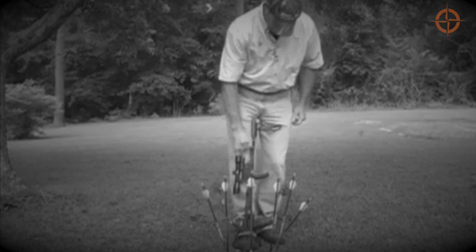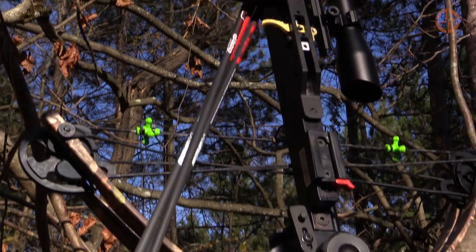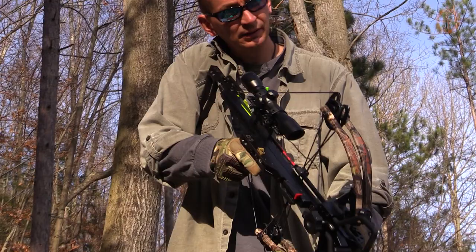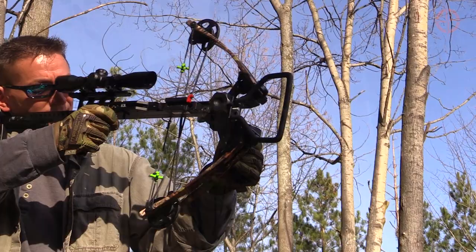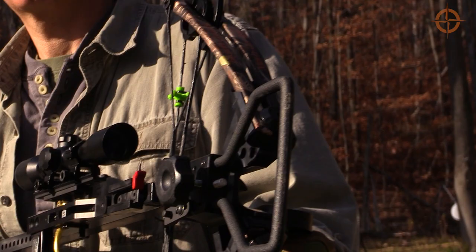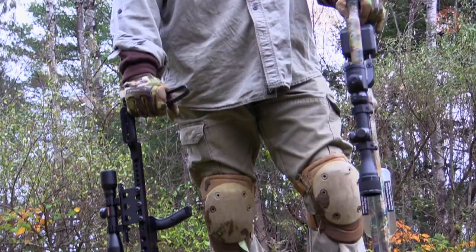My mini also shipped with three 24-inch Victory carbon arrows with field points and a cool quiver that easily attaches to the back of the stock. My mini crossbow is set up for right-handed shooting, but it can be set up for left-handed folks upon request. The mini is about 20 inches or 51 centimeters tall at the limbs, 30 inches or 72 centimeters long from stirrup to butt, and about 6 inches or 15 centimeters at its widest point. It weighs in at just over 6 pounds or 2.7 kilograms, compared to the Turbo XLT at over 10 pounds or 4.5 kilograms.